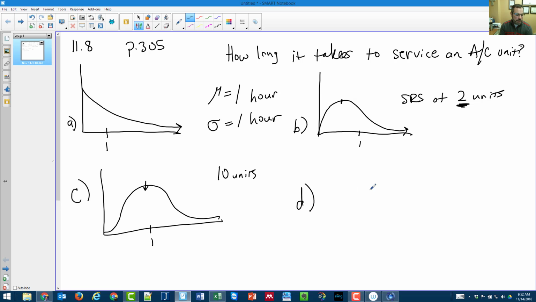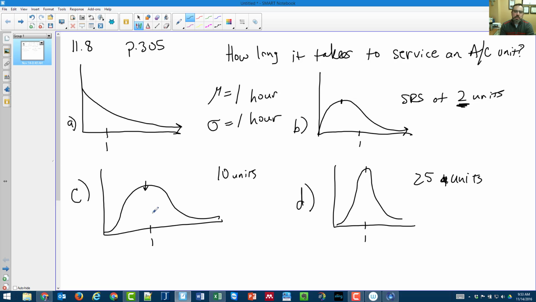And it keeps going like this even when we get down to 25 units. We now have a much more normal looking distribution where we have an average for 25 units. So again, if I randomly pick 25 out of this entire population, most of the time they need about an hour of work. Sometimes they need more, sometimes they need less, but the majority of times the average of those 25 picked at random is going to be here.